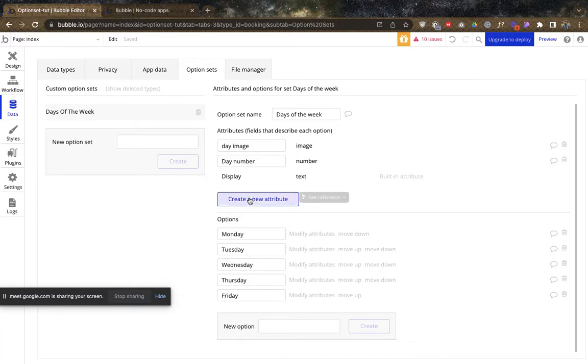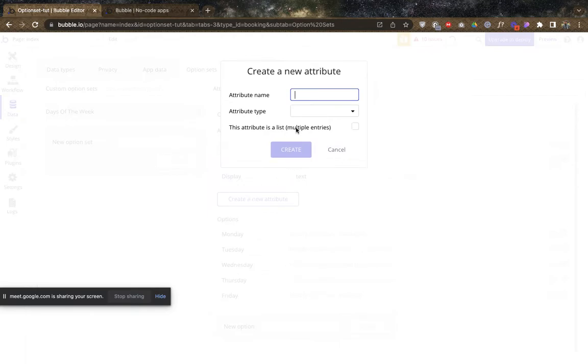Okay. So if I create a new attribute, I can make it a list of something. So you get, it's just like data. It can be a list of something. You understand? It can be a list of images. For example, I want my day image to be like 5 images. So you get to choose from the list of the images that you want.